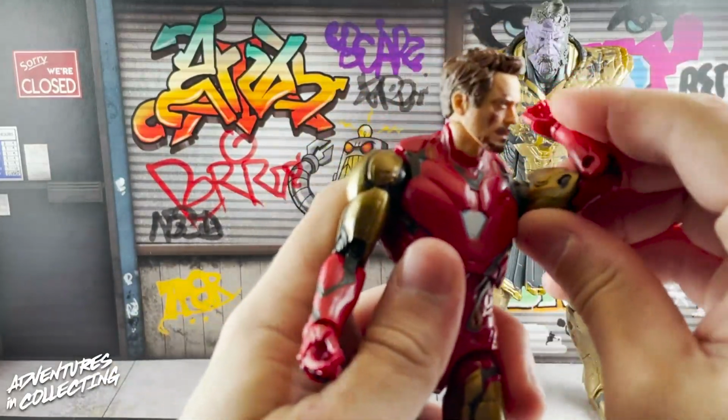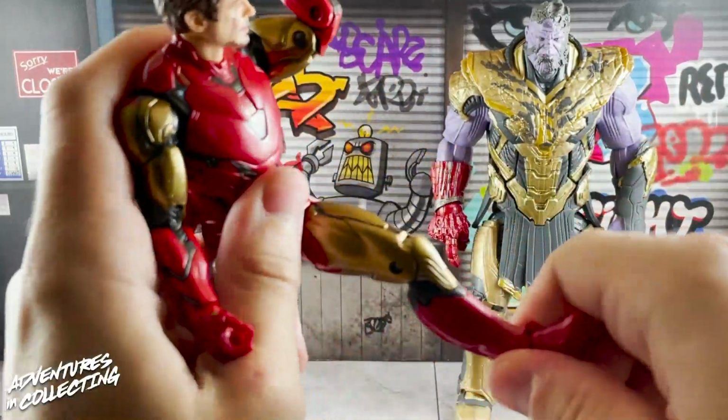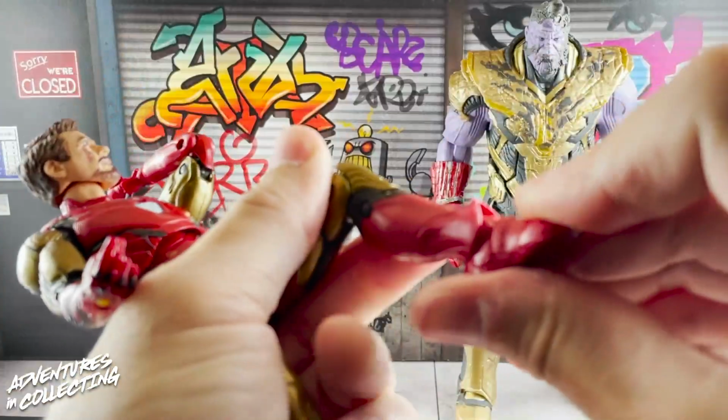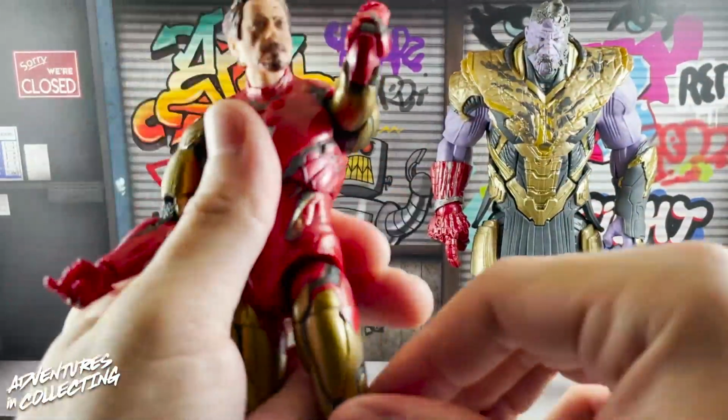We have our nice double jointed elbows. We have our double jointed knees. We have our rockers at the ankles. The joints on mine are a little tight, so just be careful with them.